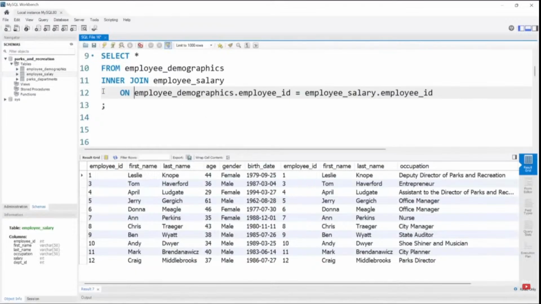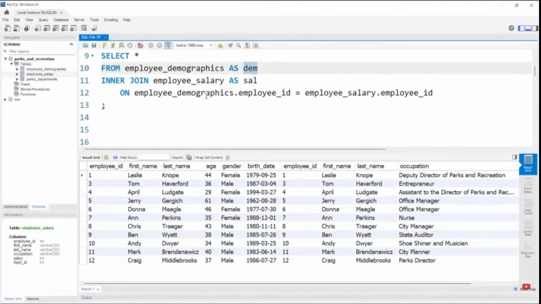Now, really quickly, this is honestly giving me some anxiety because this is so incredibly long. Something that I mentioned in the beginner's series is that you can use something called aliasing when using joins, and that's really helpful. This is what I mean. So right here we have employee demographics. We're going to call this DEM. You can also do as DEM. You can do as SAL. These are just short names for demographics and short name for salary.